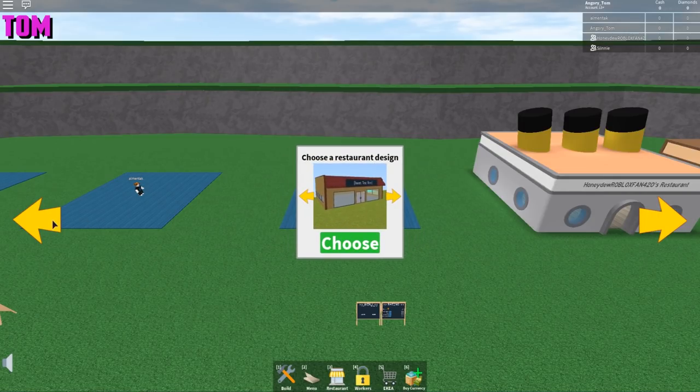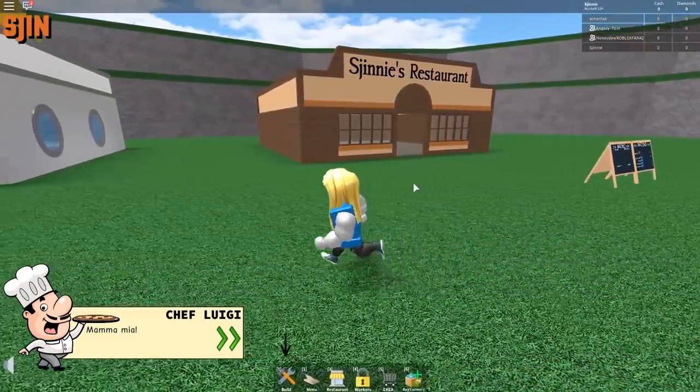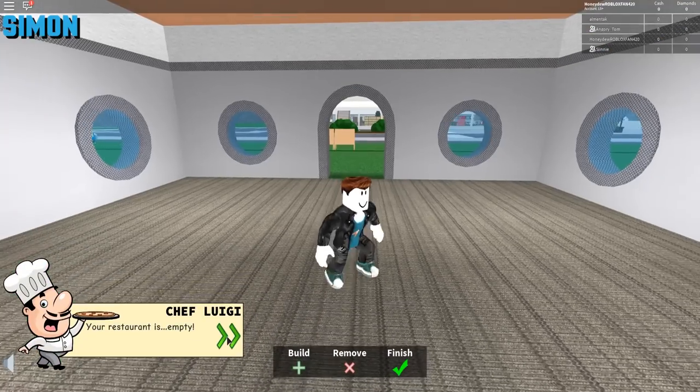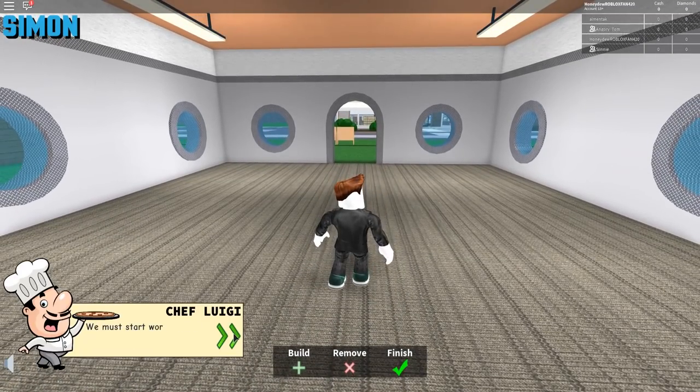Oh, that's what I just picked. Mamma mia! You did British? Yeah. Oh, for fuck's sake, Simon. Yeah, direct competition. I'm going to open a fish and chip restaurant. Mamma mia! Your restaurant looks like a ship. Your restaurant is empty! Mamma mia!